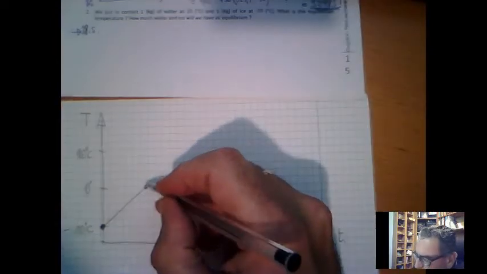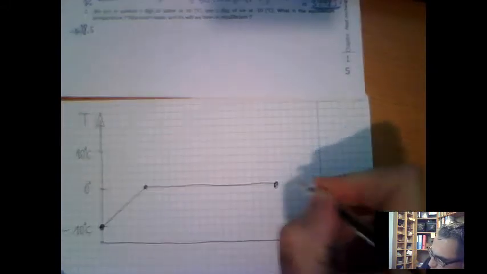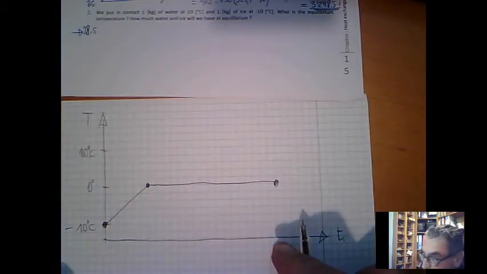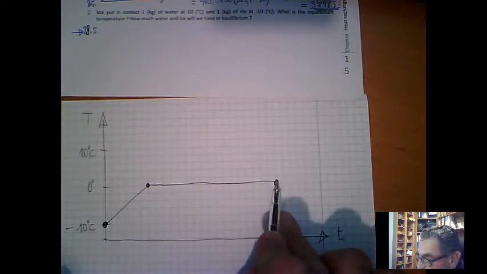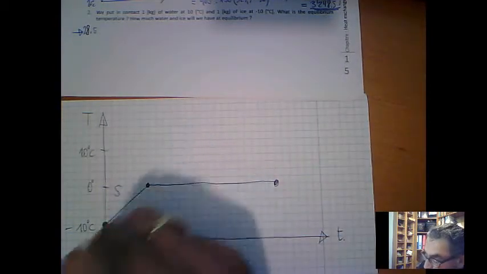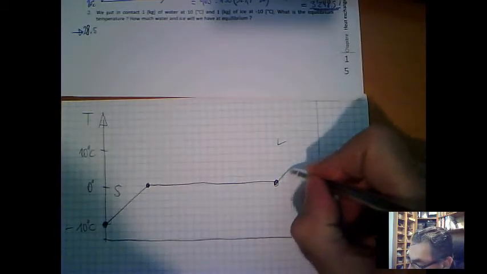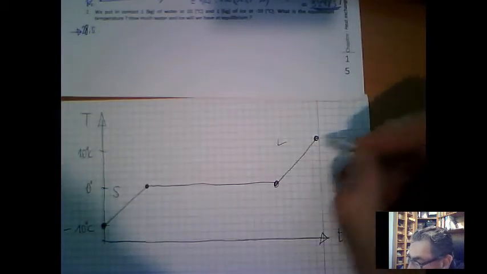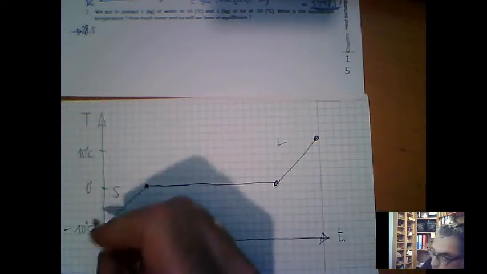What happens when the ice reaches 0 degrees? Okay, there happens a plateau. Okay, so for a certain duration, the duration which is necessary for you to give enough energy, the temperature is not going to change because now you have the phase which is changing. You're going from a solid phase here to a liquid phase here. Okay, and then if you continue to heat up the water, it will increase in temperature again. Okay, so I did this drawing, but actually what do we have?